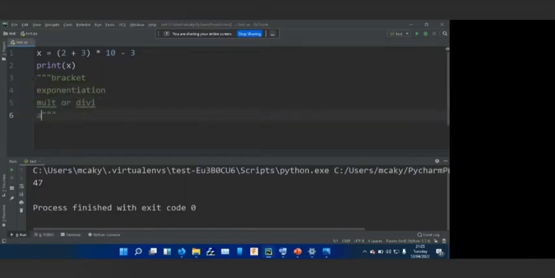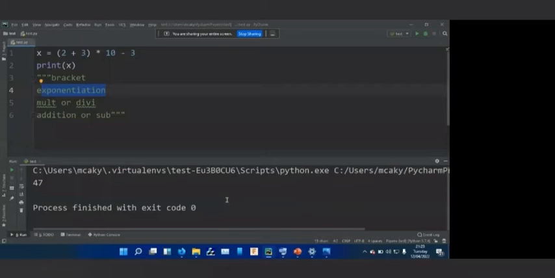And finally, we have addition or subtraction. So the Python interpreter is going to check for brackets first, and finally it's going to check for addition or subtraction. So this is basically it.